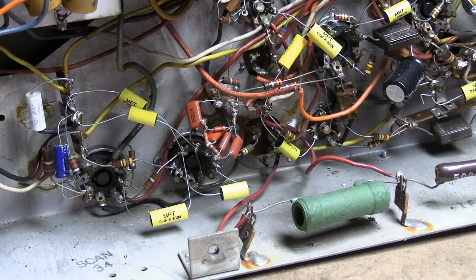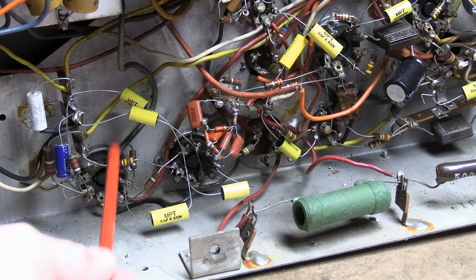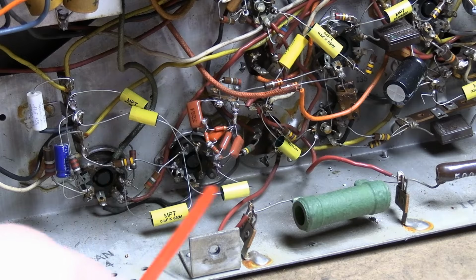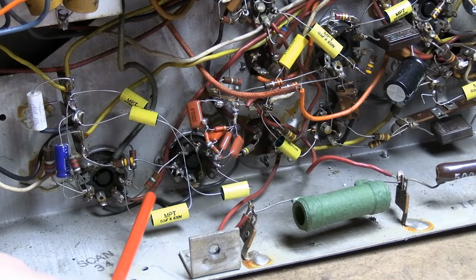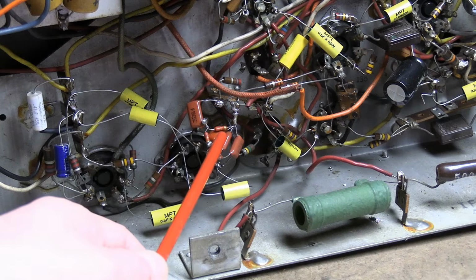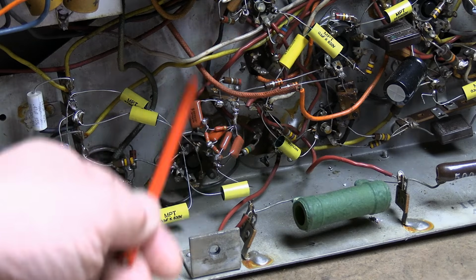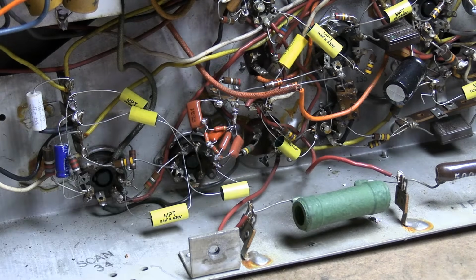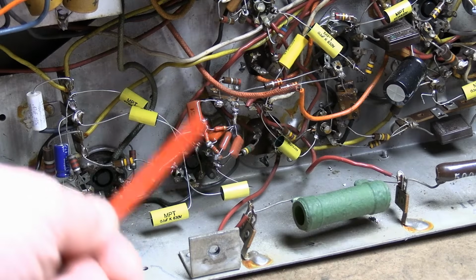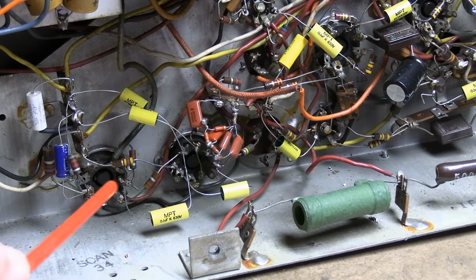Now, there just isn't that much to it. It's these two tubes, vertical oscillator, vertical output. We've replaced the paper caps. We rebuilt the vertical integrator, but really this sync and the integrator isn't needed when we don't have a signal applied. And without a signal applied, we still don't have enough width, so we can just ignore all that sync stuff. Problem has got to be down in here.